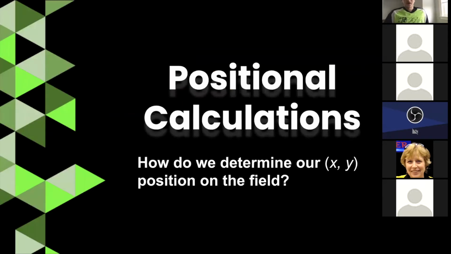So what we've set up earlier is how to calculate our global orientation, or the robot's global heading, from just the two vertical encoders, those two encoders on the left and right side of the robot. And we can get an accurate measure of our global heading. Now that we have that, we can move into the positional calculations, or in other words, how we determine our X and Y position on the coordinate plane that's the field.